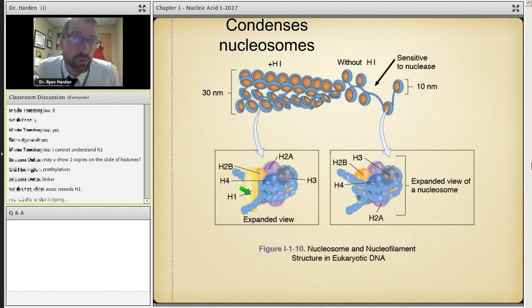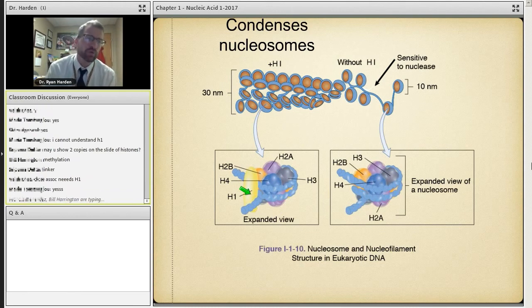But histone H1, when it's present, allows this nucleosome and this nucleosome to come together and interact closely with one another. Does that make sense, Maria? Yes. Close association between two different nucleosomes requires histone H1. Okay, so nucleosome, nucleosome, nucleosome without histone H1, but if you have histone H1, as is shown here, outside of the nucleosome, they can associate with each other closely. That's exactly right, Vaish. Close association needs H1.